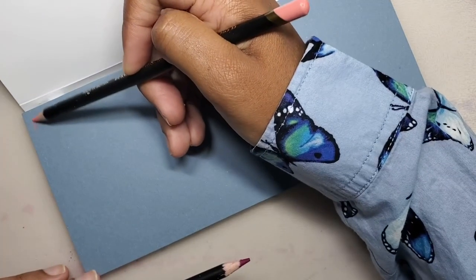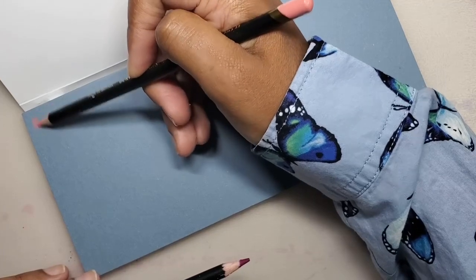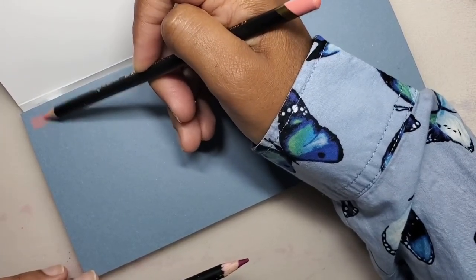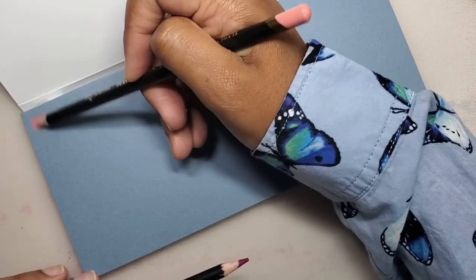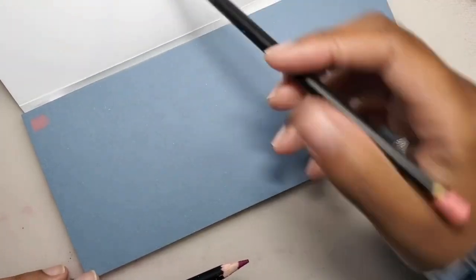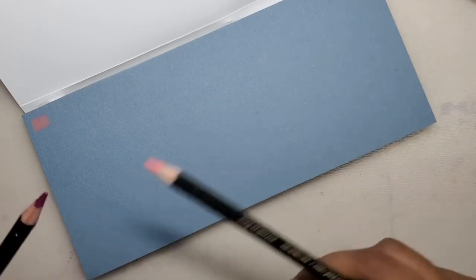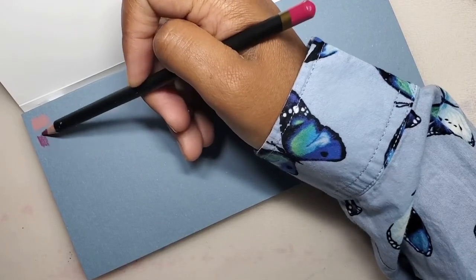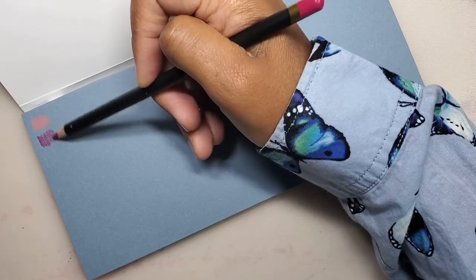Now, it's time to swatch and experiment. Right away, I went straight for the Derwent colored pencils. For those of you who don't know, I'm not very fond of using colored pencils for artwork. I primarily use them for sketching or adding a little bit of color to a monochromatic piece. But I received Derwent colored pencils last month from Art Snacks, and I was really impressed.